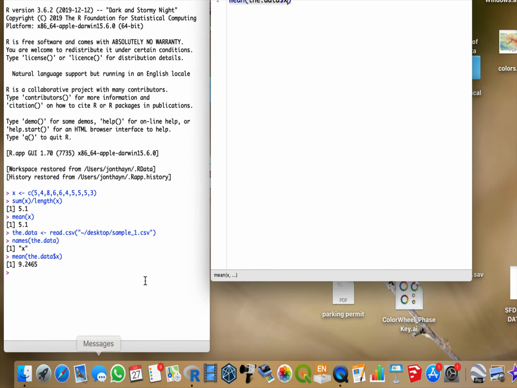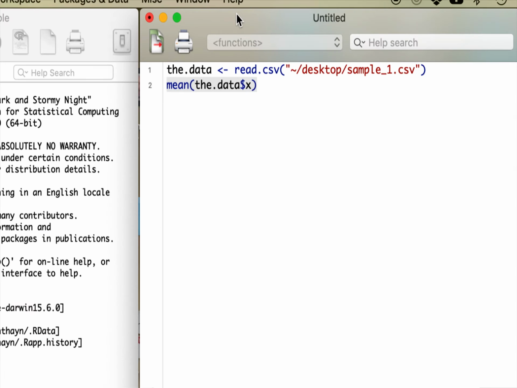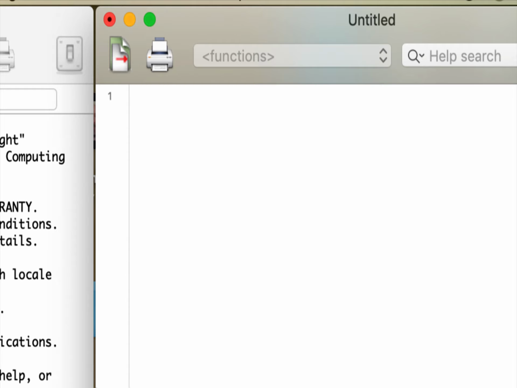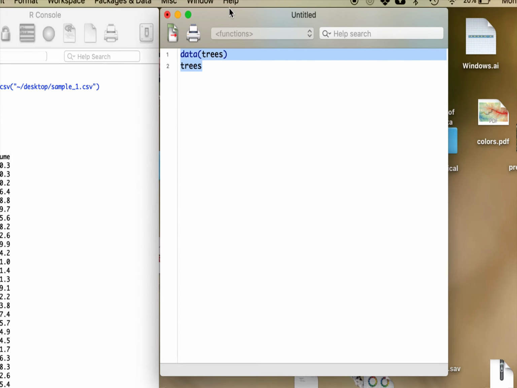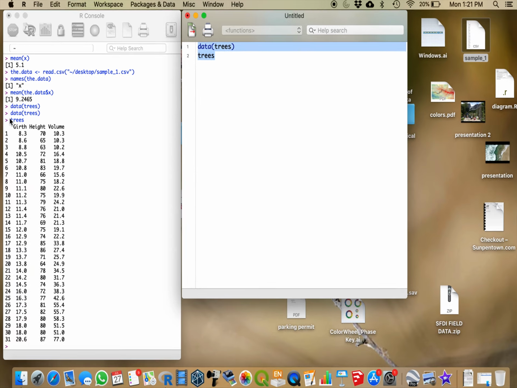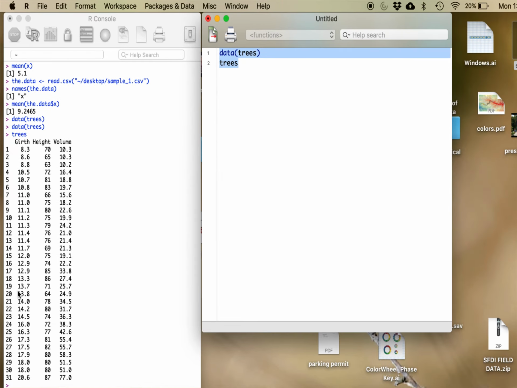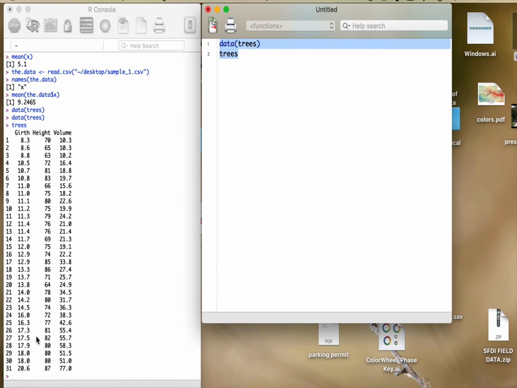Okay. Another example of how we can use it to calculate the mean, and this one's simple but I think useful. We're going to use the sample data set trees. So I will open that up. This is small, so we can take a look at it. But it's just 3 variables: height, girth, and volume, and 31 observations. Each one of these are numeric. Height doesn't have any decimal places. Girth and volume have 2 decimal places.